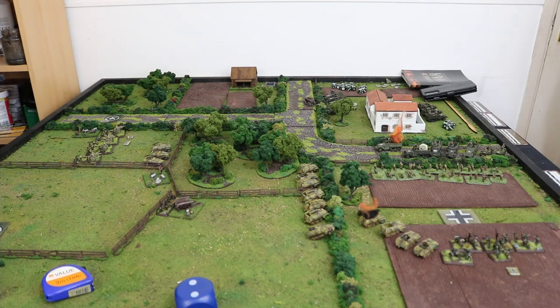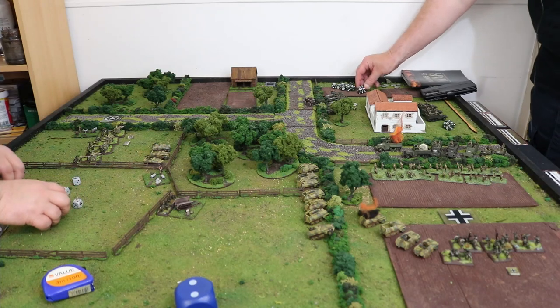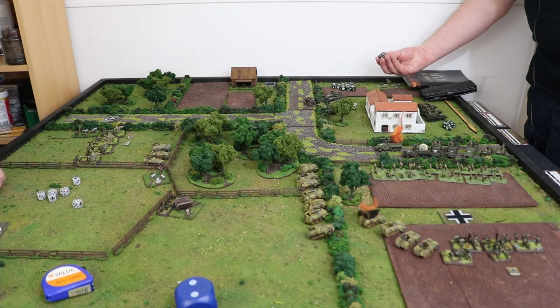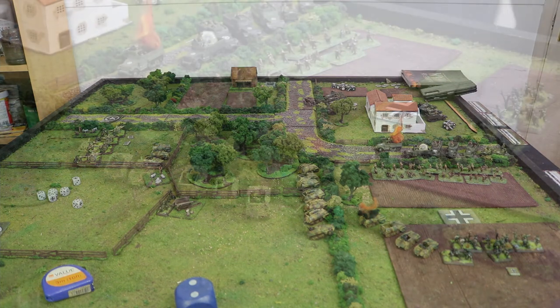So, holding and moving. So that's 12 shots. The pack gun will fire at one of the half tracks. 12 shots, hitting on 4s. Yeah. Ooh, that's pretty good. It's pretty good. That is exactly half, 6. See, I'm just happy with average numbers, mate.